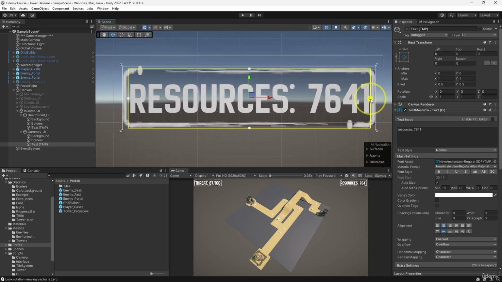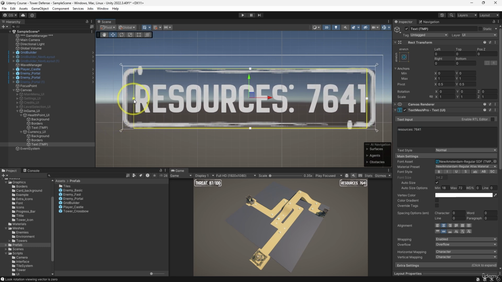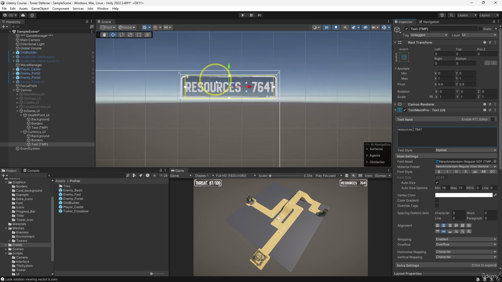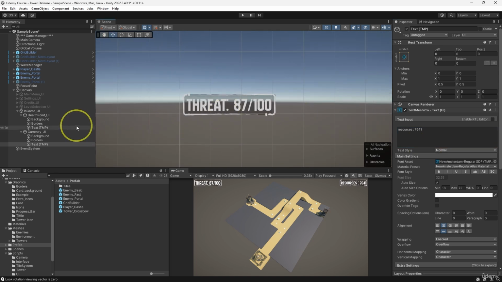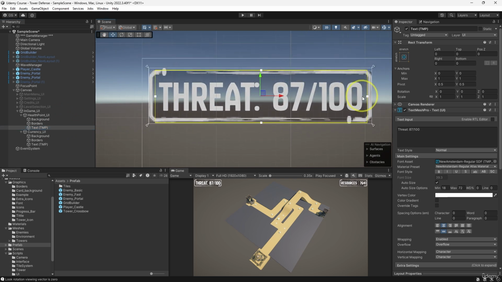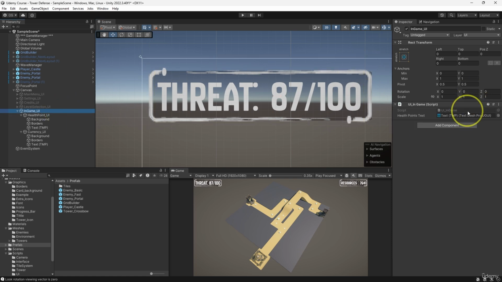Maybe let's do this a little bit over here. And what if we do a space like that? Looks good to me. This is what I want to do. Let's go here and double check something on the text. I want to do this, so it definitely does not touch the borders. All right, now let's go to UI in-game.